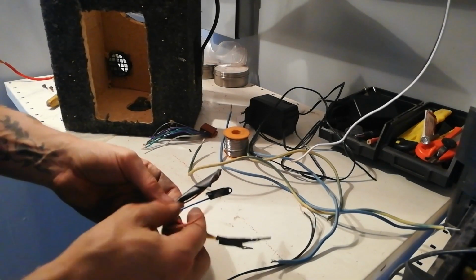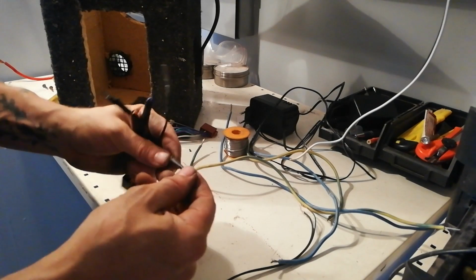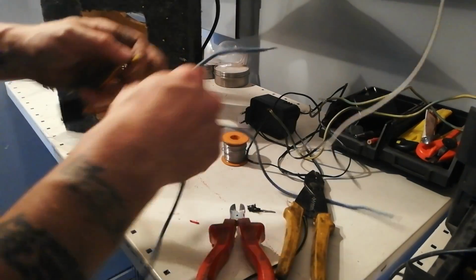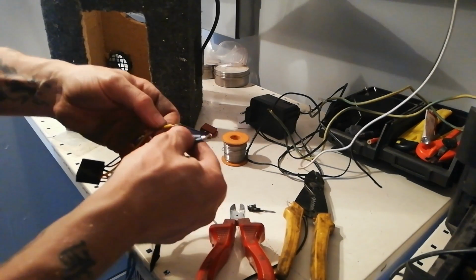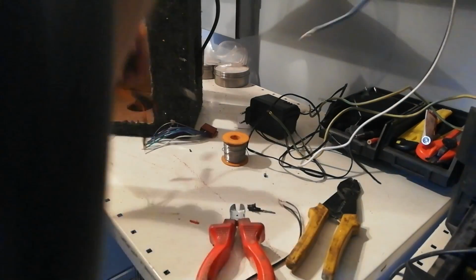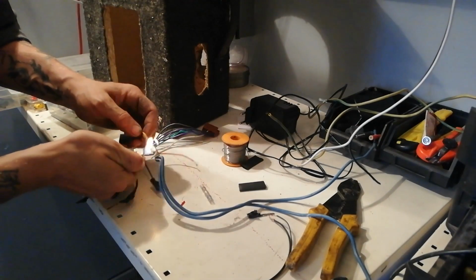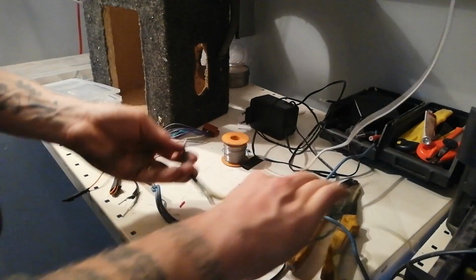So I have to make a two power supply wiring. I'll be making positive from this. These are negative.